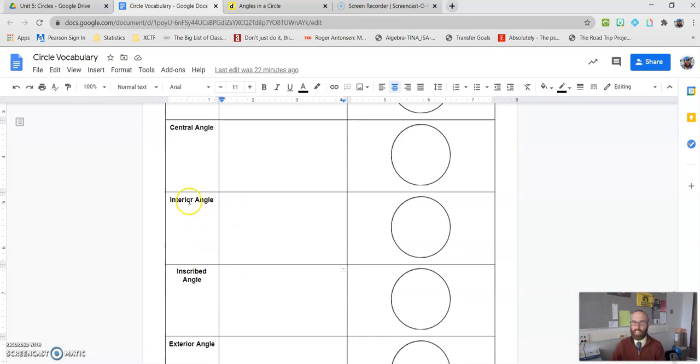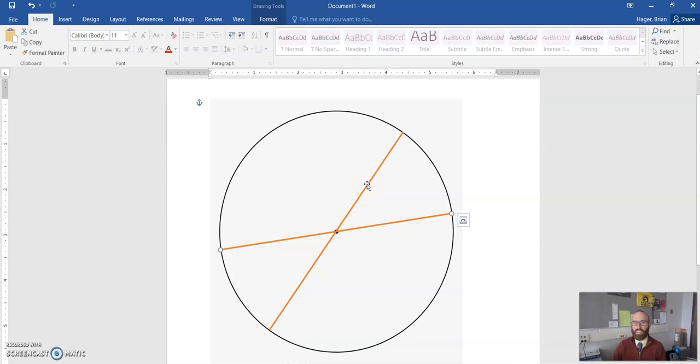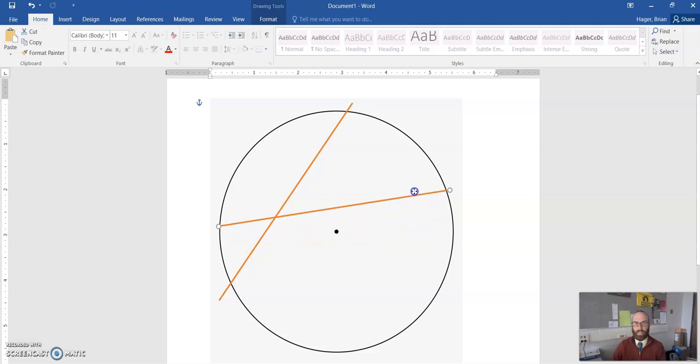As we move to the interior, now we're going to say that this is an angle whose vertex is inside the circle. So any angle whose vertex is inside. And all that's going to do is have me shift this from being a diameter to a chord, or in this case, we'll make it a secant. This vertex still forms four angles, here, here, here, and here. But now it's on the interior of the circle. It's no longer at the center. Okay. If I make that secant, I've drawn an interior angle.